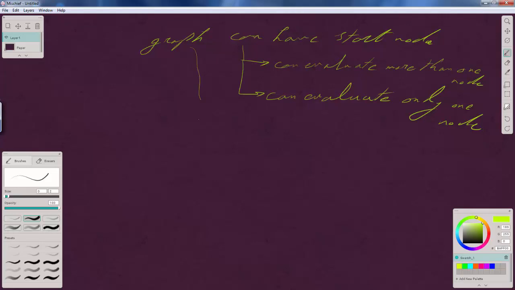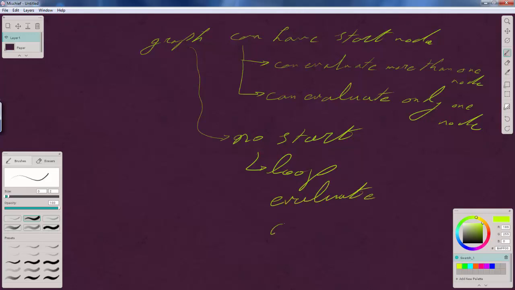If they don't have the start, so no start nodes, then we use a loop for sure, and we evaluate all nodes. There's no way around it.